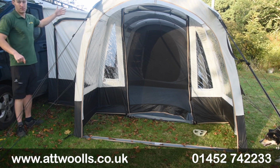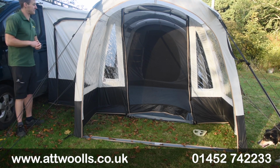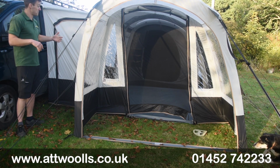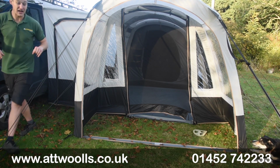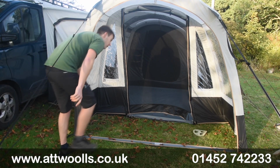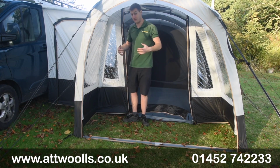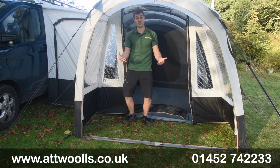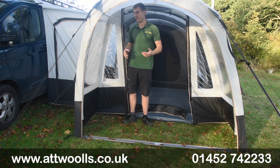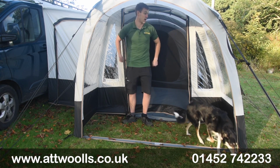You haven't got one on the back, but I suppose if you want to get to the boot, you have to go out and all the way around, which is certainly a slight disadvantage. A lot of other brands do have two doors, but I think for the main point of getting into the van, it works well. Canopy depth is around about 1 metre for all three models. So it's enough space to give you a little bit of shelter away from the wind and rain. You could probably put a couple of chairs in here at night to sit out and an extra windbreak or whatever, but I think it gives you just enough space without being too much.